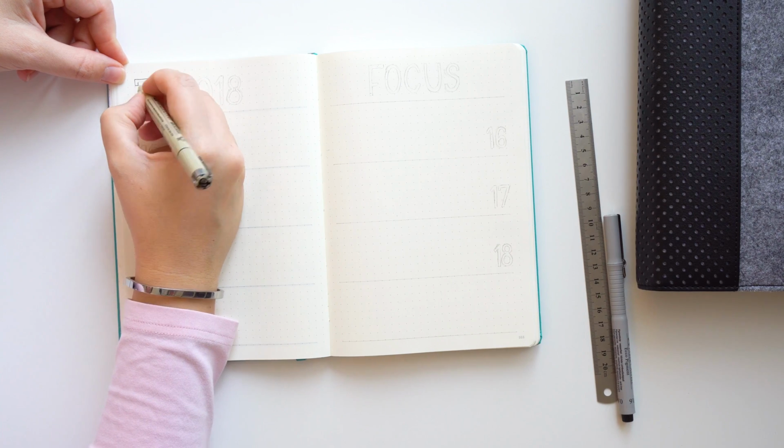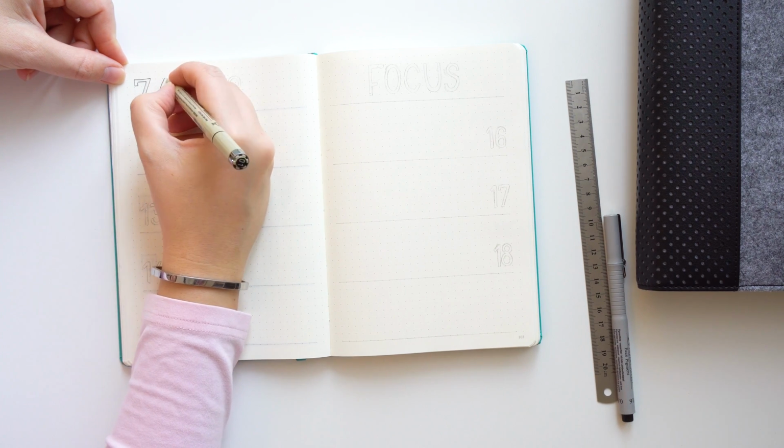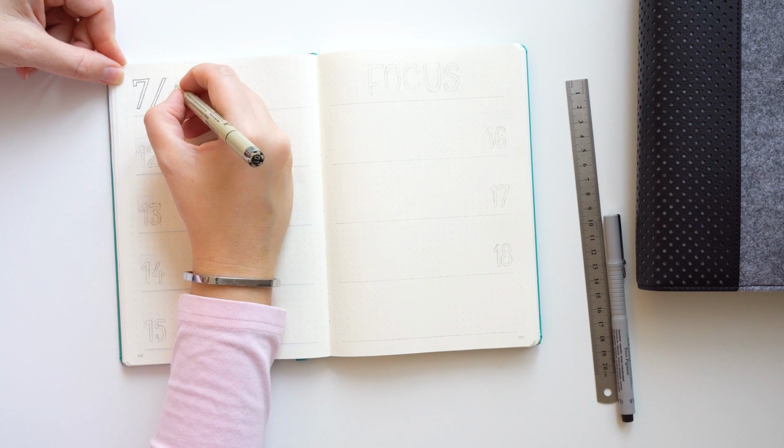This hand lettering style is something that I did in January as well, and I really enjoyed it, but it takes a long time.